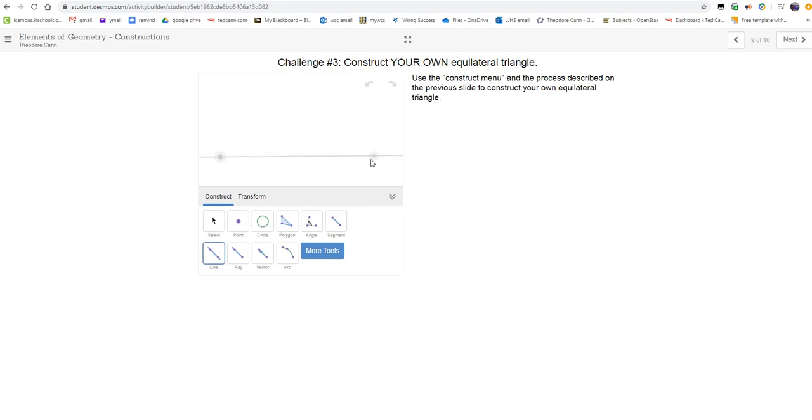All right, so your own equilateral triangle, it's not going to be overly difficult because you just need a line. Start off with a line. Doesn't matter where you go with it. Got 2 points on the line. You move it over a little bit to clean it up. Create a circle going from one point to the other. Then go back. Plot the point. Create the segments. And this figure would be your equilateral triangle, and then all you'd have to do is name it.